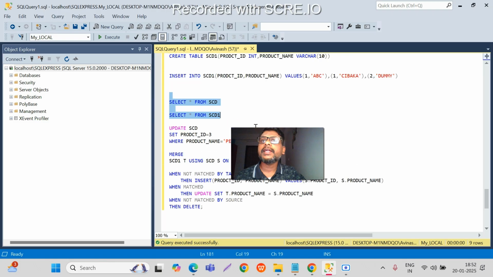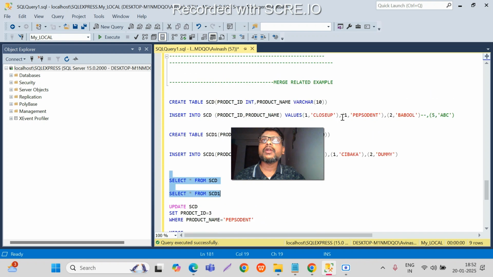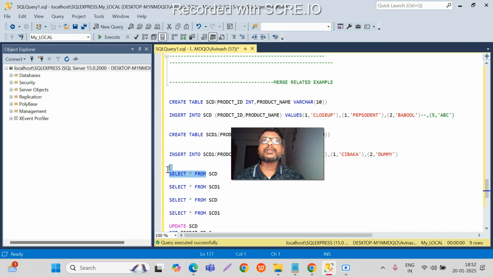Let's insert one product id which is not there, or we will do one more thing, we will drop this table. Let's drop this. Drop table. So I dropped this.